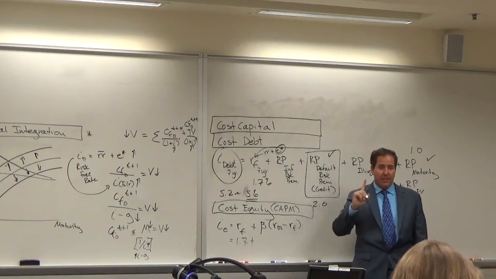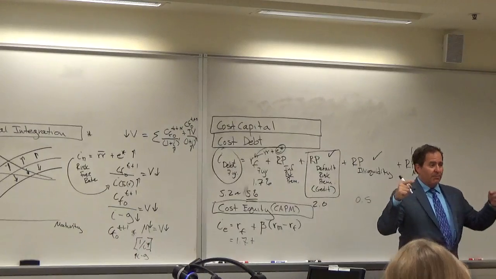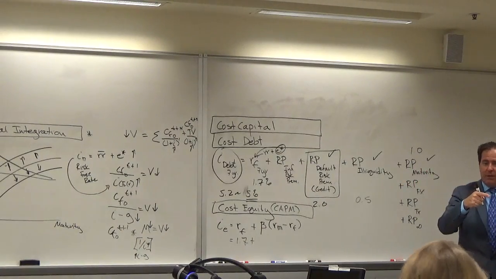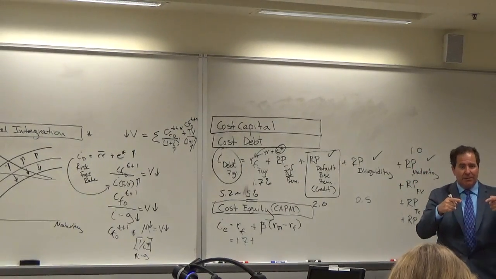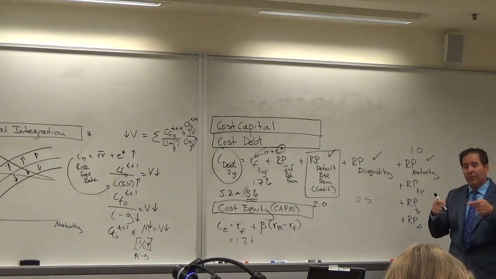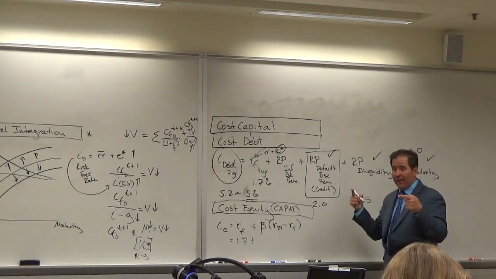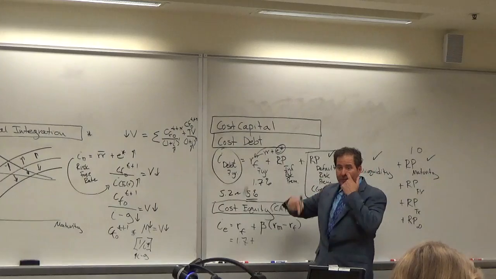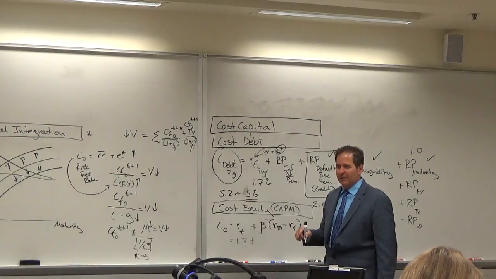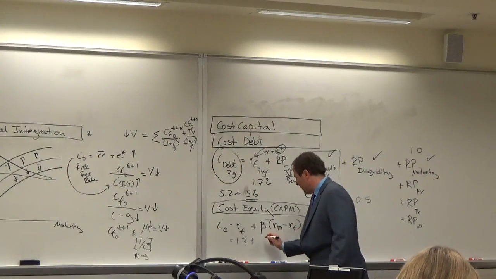So big companies, as they grow bigger, their betas start to converge to the market. So to be conservative, you use 1. If you're going to use high-tech companies, you're going to use the higher betas because they're more risky. Their returns move more than the marketplace. So we know that we're going to use 1.